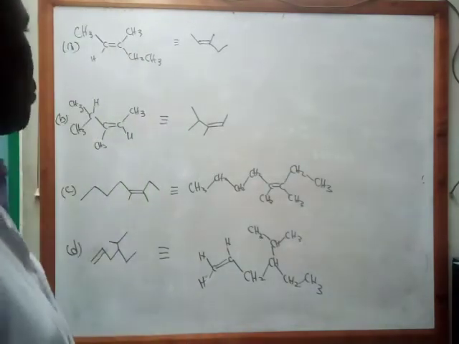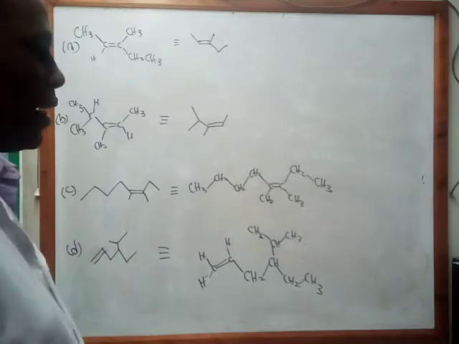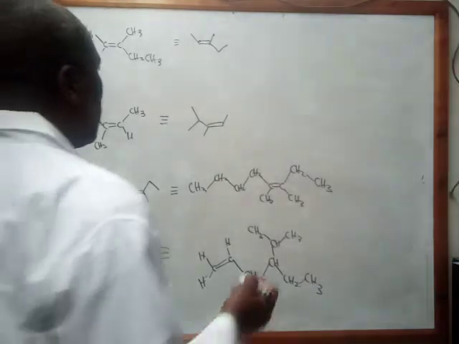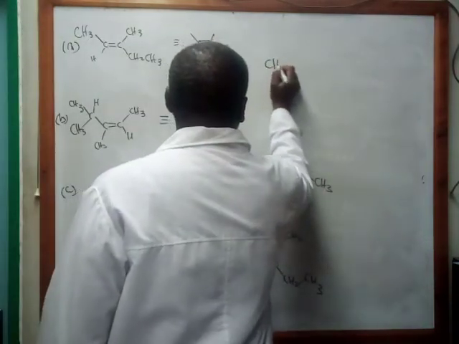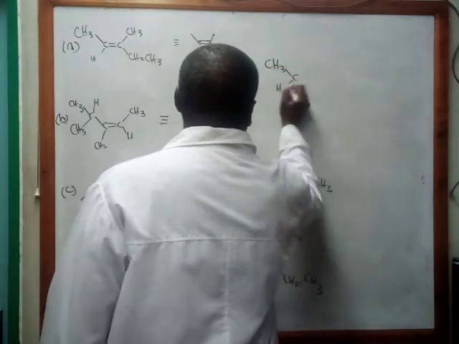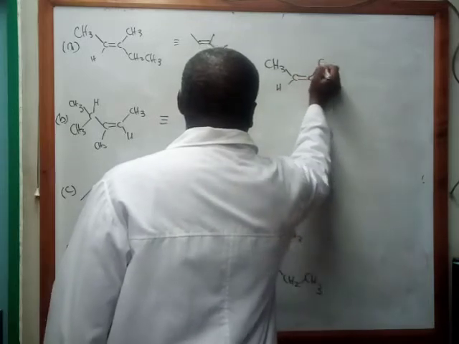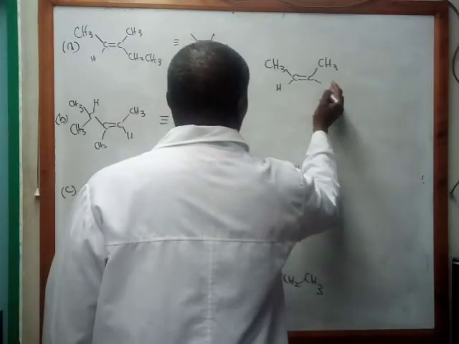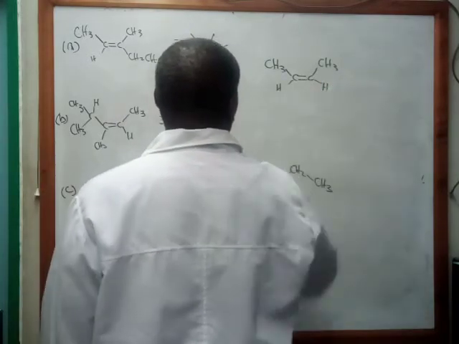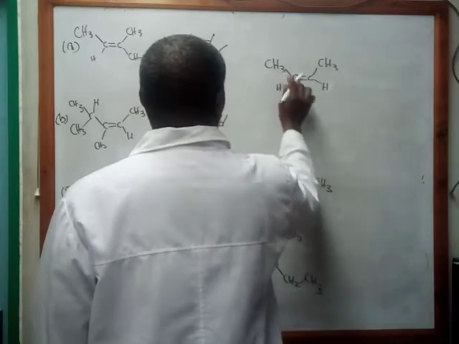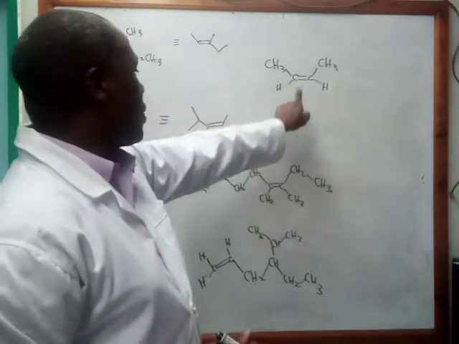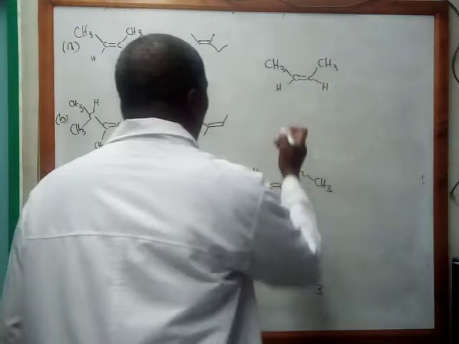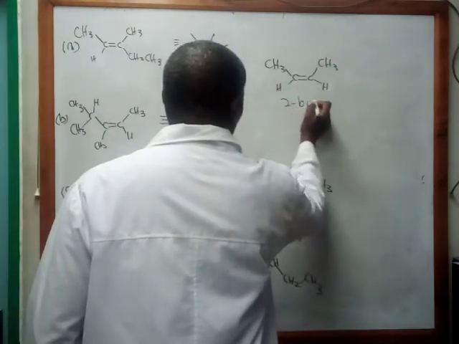Okay, there's something which I need to mention before I name this one, and I think I should have put it earlier. For example, if I've got something like the one which I've shown earlier, let me still have it like that one. So I said the double bond is between carbon number 2 and 3. Yeah. So this one will be called 2-butene.